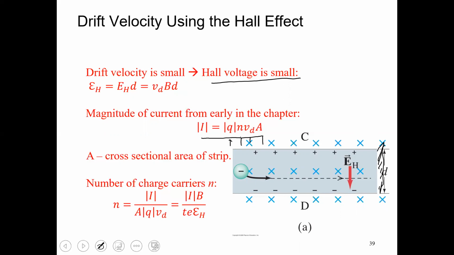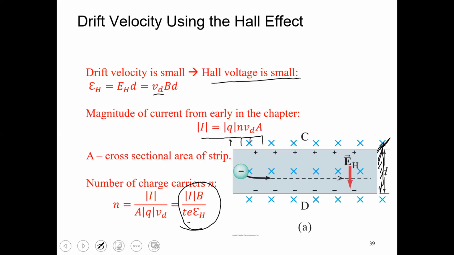So if you take the number of charge carriers, if you know something about the current, if you know the drift velocity from the Hall voltage, you can actually figure out that the number of charge carriers is this. So you can figure out from your magnitude of your magnetic field, your strength of your current, so your absolute value of the current, the thickness here. So in this case, thickness is over here.